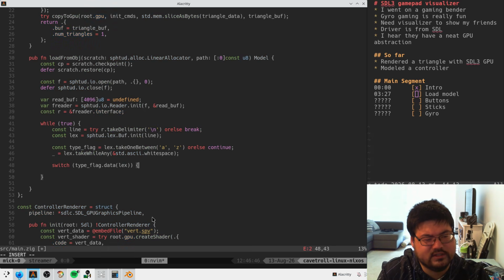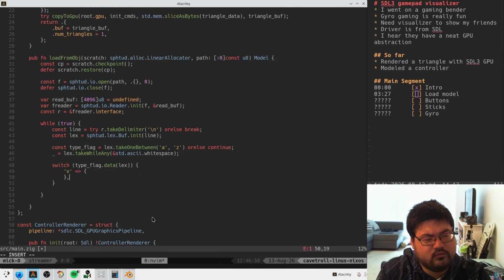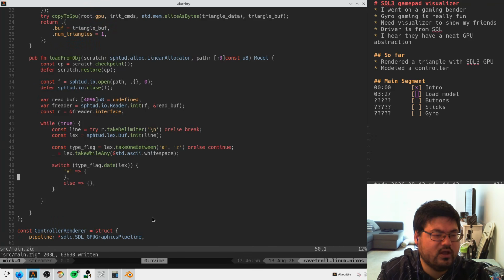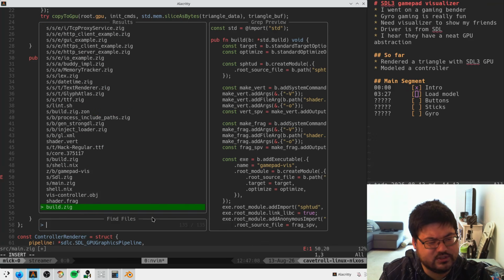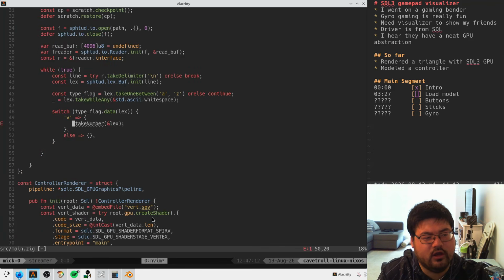Let's look at the data of this thing, and it should be V. Else, I think we just don't care. Okay, that seems good. And then let's do a take number on this thing. And we should get 3, I think, right? Our vertices should be 3 points. 1, 2, 3, yeah, okay.